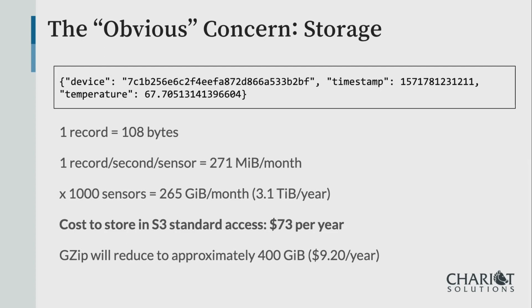$1,000 buys a lot of S3, especially if you compress, which gives you about an 8-to-1 compression ratio for things like JSON, or use a format like Avro that gets rid of the metadata, as Eric said, and you're down to single-digit dollars per year. So don't worry about your storage. Although it's a good thing to do the examples of the ratios.